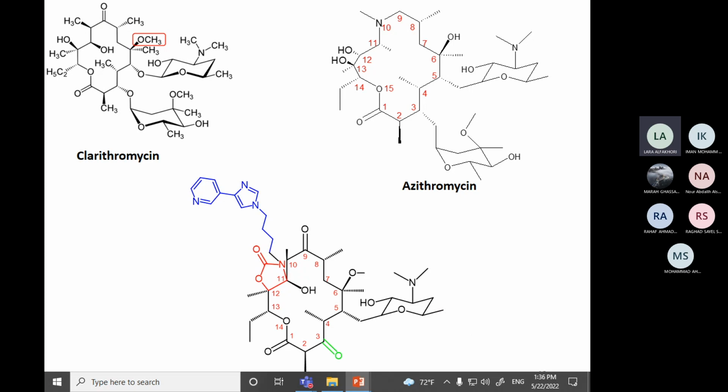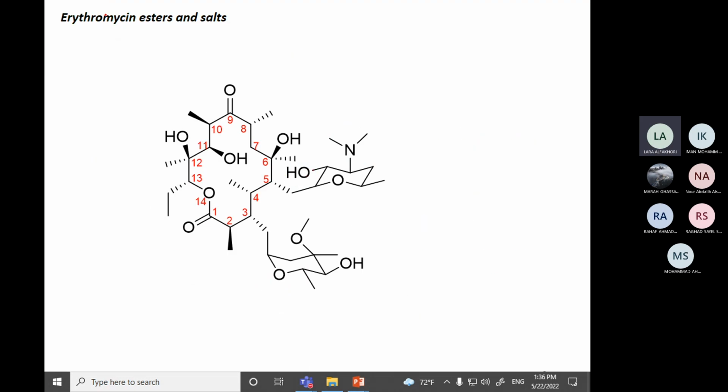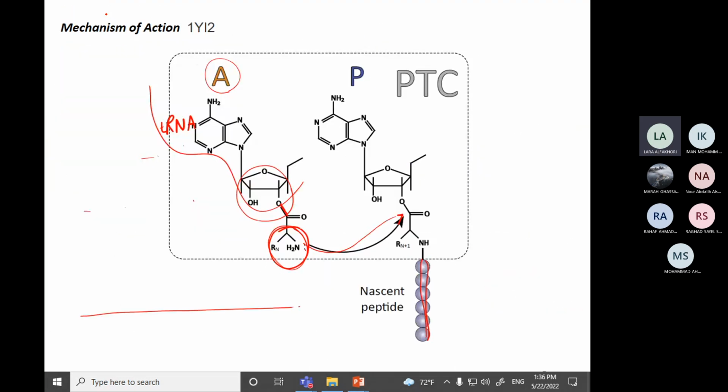So how could this affect the acid stability of clarithromycin? Yes, because as you know, this oxygen is involved in the eventual formation of the ketal. This oxygen can attack the carbonyl carbon, all right? But there is something I probably did not explain in the previous one. Let me just go back to it.